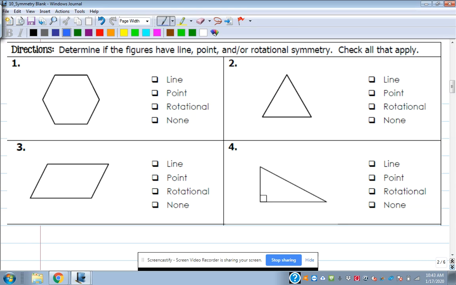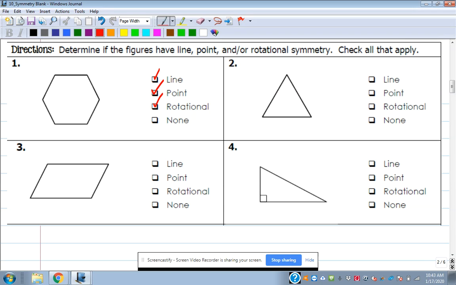Number one. It would be all three because I could draw a line. Technically, I could draw a line straight down the middle there, and that would be line symmetry. I could also draw a line horizontal straight through there. That's line symmetry. So I can do several different directions. If I drew a line that way, that's line symmetry. And if I have a point, it looks the same upside down too. If I flip my paper over, it's exactly the same. So it's point symmetry. And then if I rotate it, it does the same thing. So this one is all three. And that happens, I won't say all the time, but it's quite common for it to have more than one.